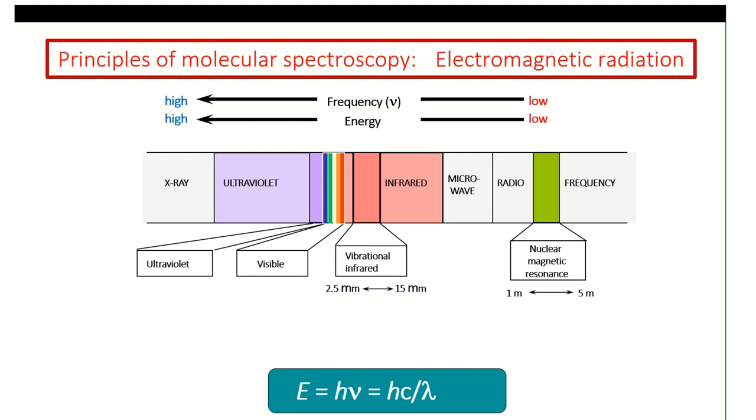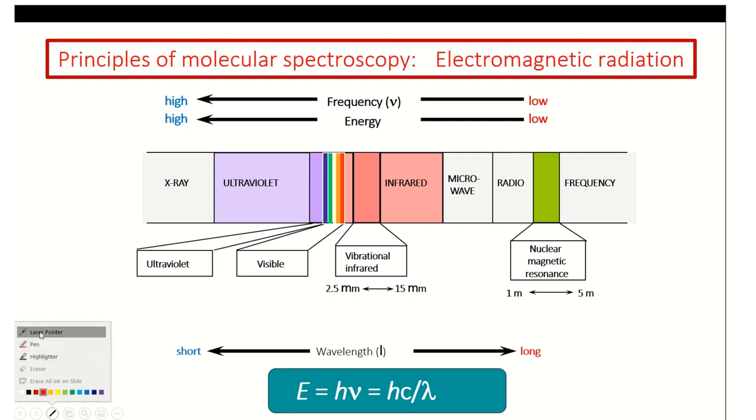You can see here the electromagnetic spectrum, right? And you can see there's an inverse proportionality between wavelength and frequency, and a direct proportionality between frequency and energy, right? So as we increase energy, we increase frequency, and you can see there's a decrease in wavelength. Look carefully, there's a tiny sliver here belonging to the visible, and of course below the visible we have infrared, and above we have ultraviolet.